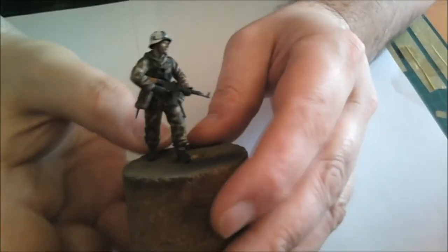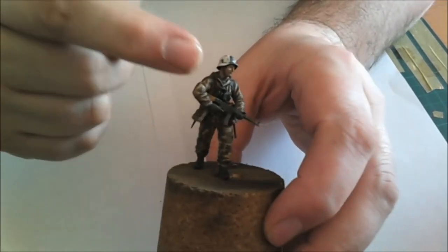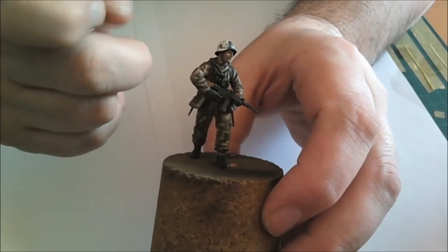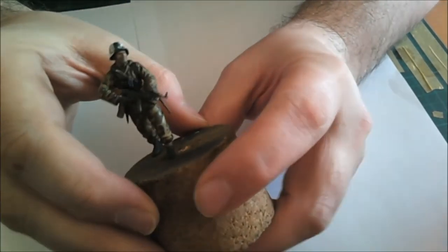But the actual figure itself is a nice figure to build. So much going on with this figure, and Dragon actually make a 1/16 version of this as well. I've got it in my cupboard somewhere in bits, which is a damn shame, really. I'm not sure if I can actually restore it, because I've got so many parts missing. But anyway, never mind. That's what I've been up to. And the review of the kit, I'll give my thoughts on it when it's actually built, and tell you if it is an easy build or a hard build, if it's for the beginner or for the more experienced modeler, which, going by the parts of it, I say it is nowhere near for the beginner, because it is a very complex kit. And that's pretty much it.